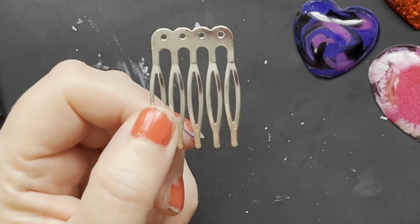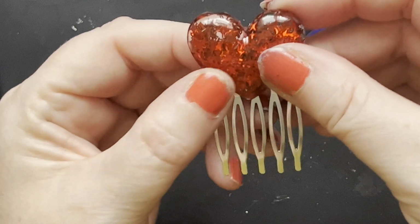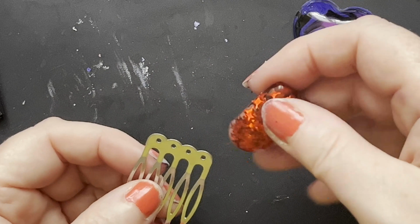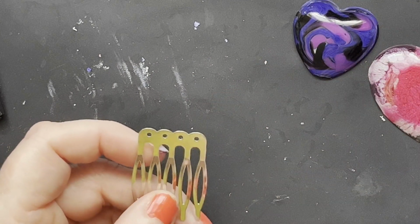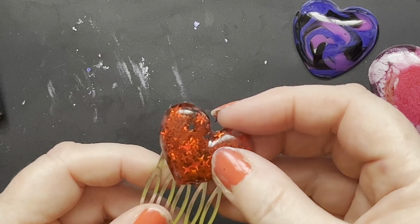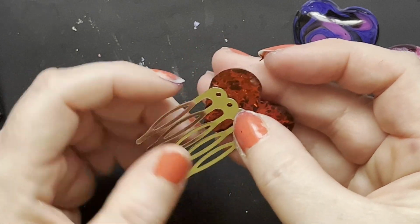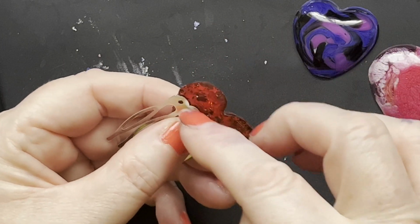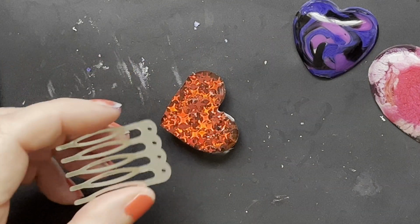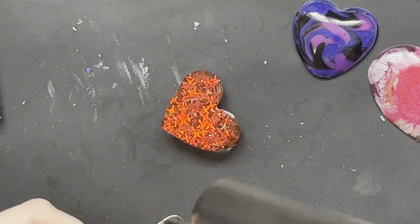I don't want anything too big, actually. I'm just wondering whether to put this little heart on it. Like so, maybe that. And again, we're going to be using the ultraviolet resin. I wonder, or should we go for something a bit bigger? No, let's go for that one. Let's go for that little guy. Now you want your hair to be able to go behind it to a degree. So I'm just going to glue it across here, just across the very top. And I would say that is the outside of the clip.